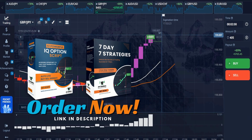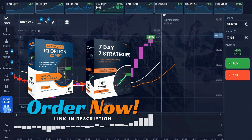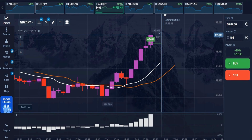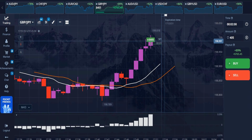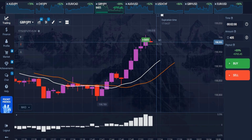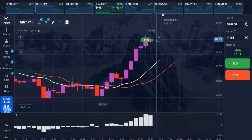In today's video, I'm revealing a super accurate 1-minute Pocket Option strategy using just two indicators, the Alligator and the Momentum indicator. It's easy to follow, works great for beginners and pros, and yes, it can help boost your win rate if used correctly. Now here's the cool part. This strategy uses a basic Alligator crossover, confirmed by the Momentum trend, and I'll explain everything step by step. I'll also share the exact indicator settings later in the video, so watch till the end to get the complete setup.